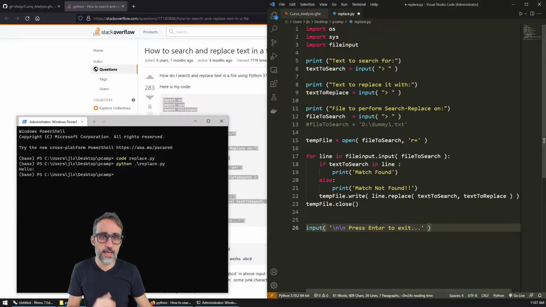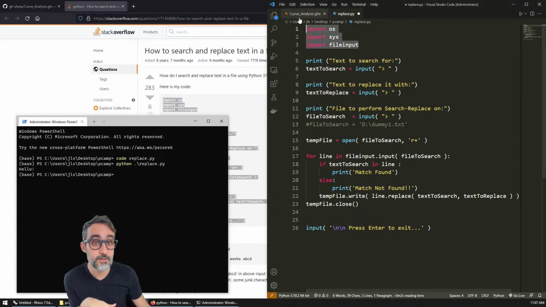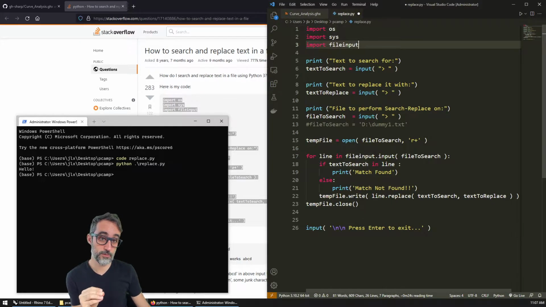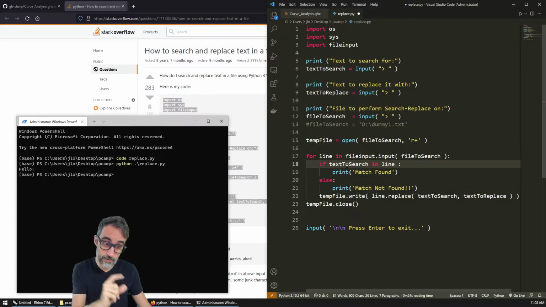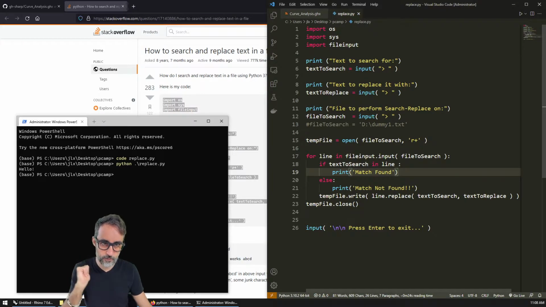All right. What this file does is it imports a bunch of system modules to do manipulations with files. And then it asks the user what text do you want to search, what do you want to replace it with, and which one is the file. And then it does a simple manipulation where it opens the file, goes line by line, and if it finds this text in the line, it replaces it with the text that we set. All right, I'm going to save this, okay?